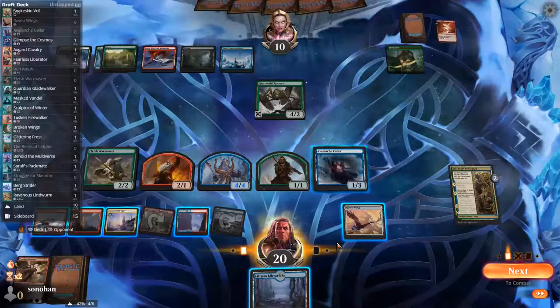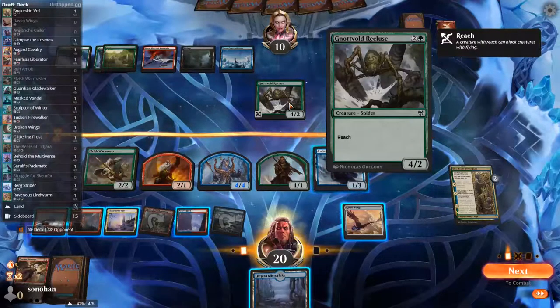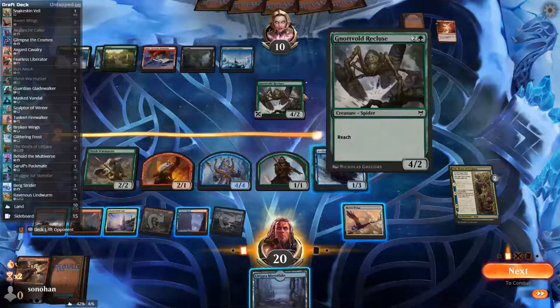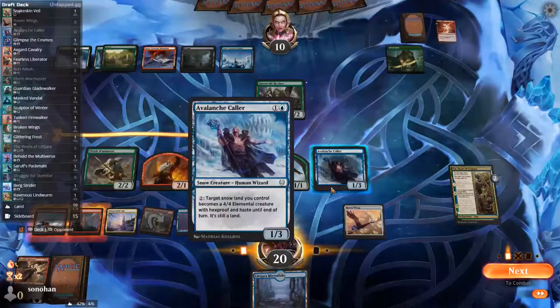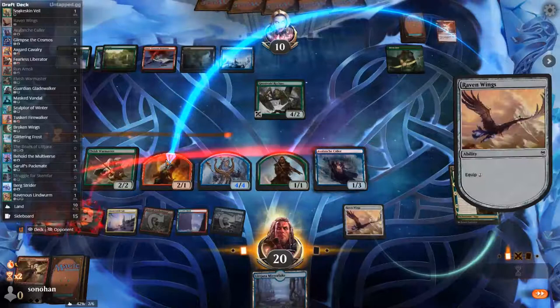To some extent, there's kind of no point in attacking here, because I'm going to get to punch the Recluse anyway. I guess this plays around him maybe having a creature and a fight spell. So maybe it is better to get this Recluse off the board. I can also offer to trade this 2-1 instead of offering to trade a land.